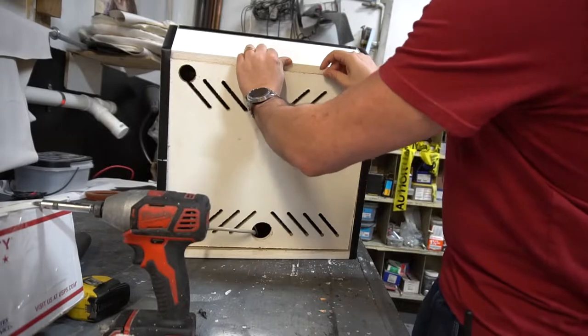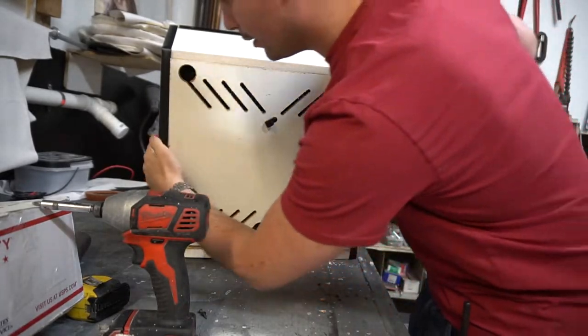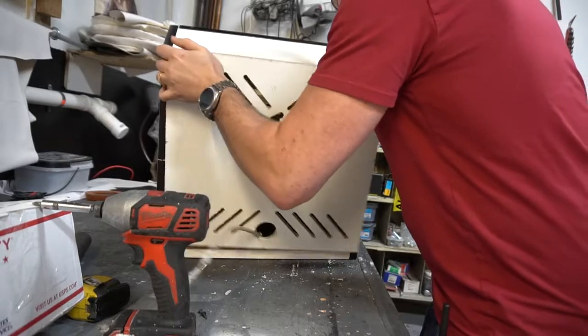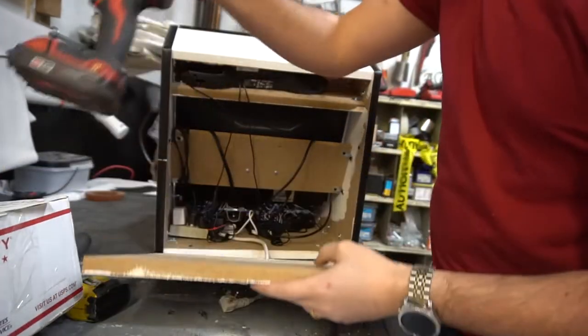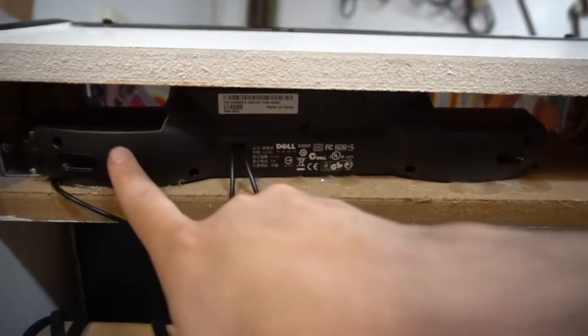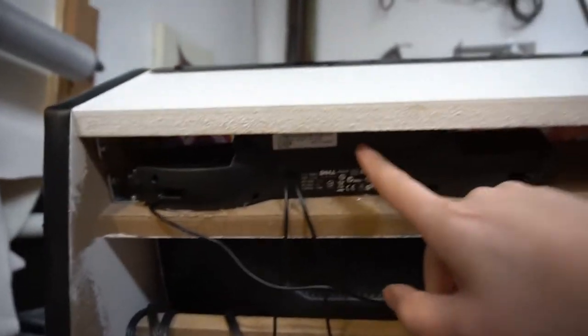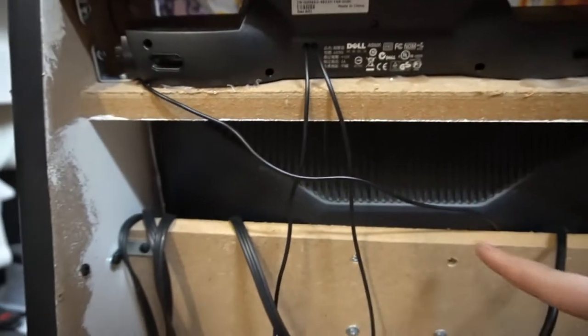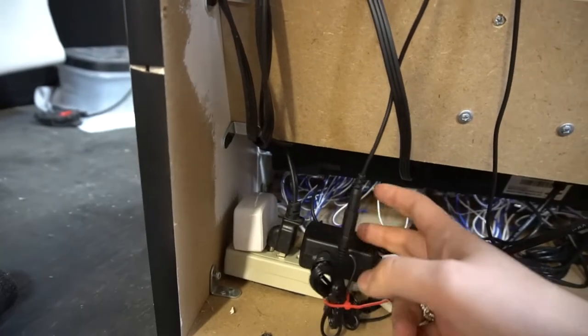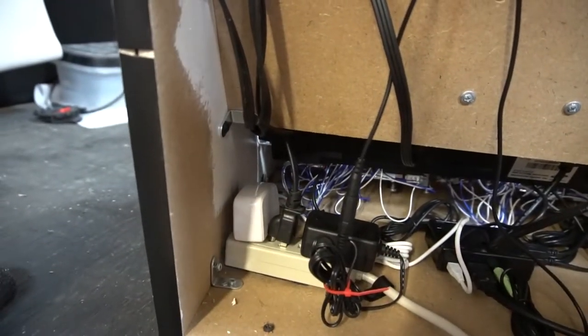Let's see — there's no instruction on how to open this. I hope I'm not breaking it. And this is what is inside this arcade cabinet. Let's take it closer. We basically have a Dell setup. Looks like there's a Dell bar, a Dell volume bar, and there is an LED strip inside of here. We do have a Dell sound setup with a wheel going on over here. We have our screen here, just a bunch of wires. Three outlets — Velcroed in. That means you have one for the volume, one for the TV, and one for the Pi.